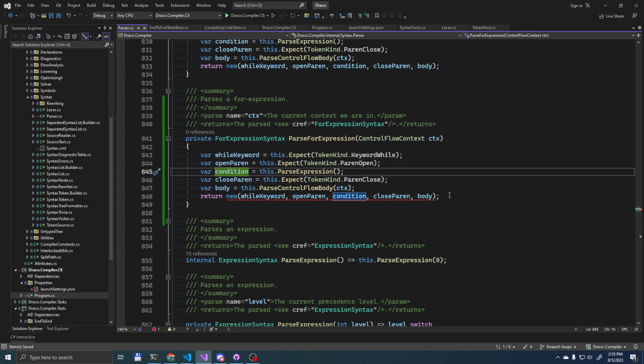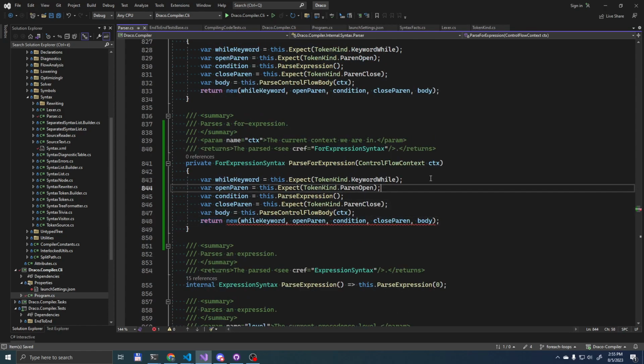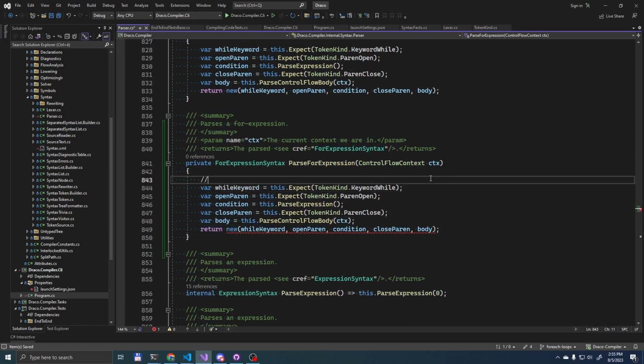Obviously the internals will have to change a little bit. So instead of a while keyword, again I'm going to write the loop syntax here, so it's easier to track where we're at.